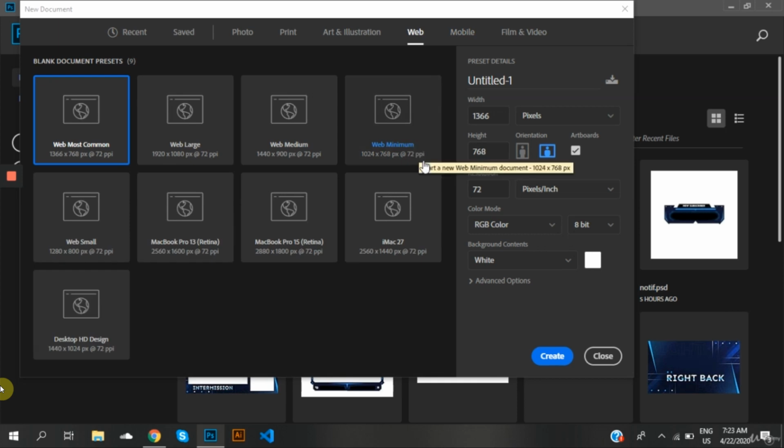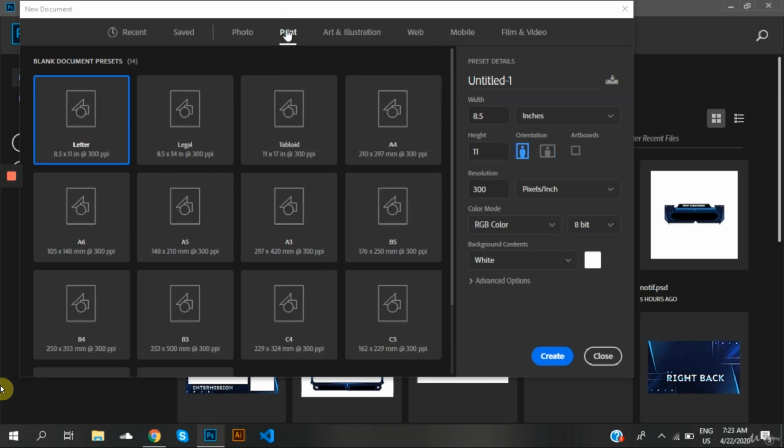But if we need to print something, then what's the resolution? 300. So when you have to print something, it has to be a high quality resolution, or PPI should be higher. PPI, pixels per inch. Okay, 300 PPI, pixels per inch. So this will give you a good quality of print.